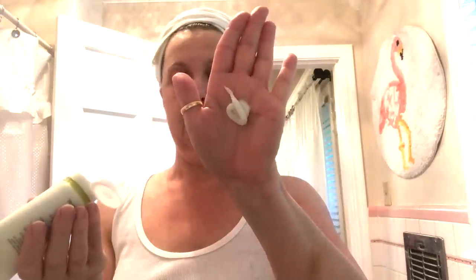My bathroom lights are horrible, as anyone's bathroom lights are. It's actually Mother's Day and my husband and I are getting ready to go see my mom and dad. I've also got some bruises from working at my antique store, Red Rooster Antiques in Warner, where we've been putting in new showcases and moving them around. Anyway, I'm not sure how much five milliliters is, so I'm just going to put about this much in my hand — about as much as I'd use for a cream mask.